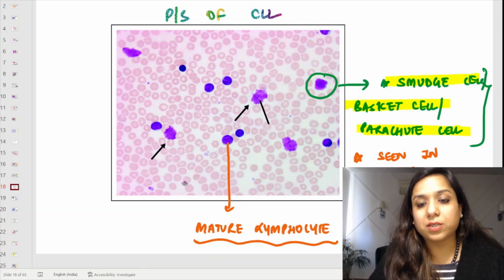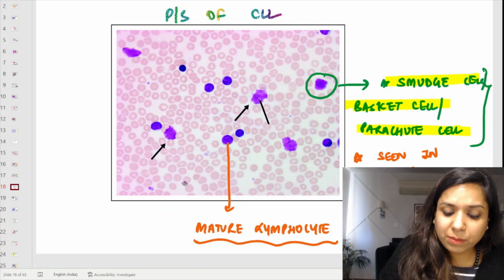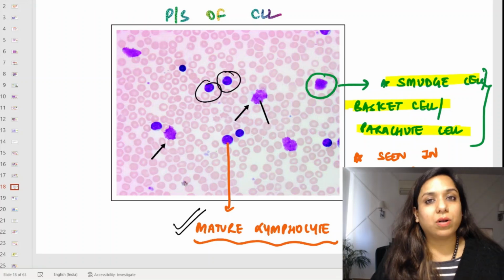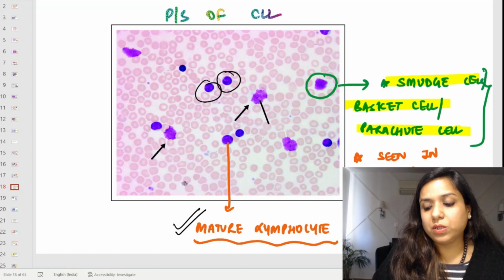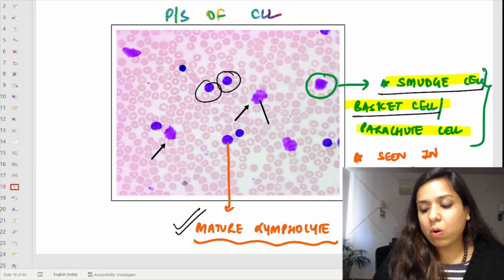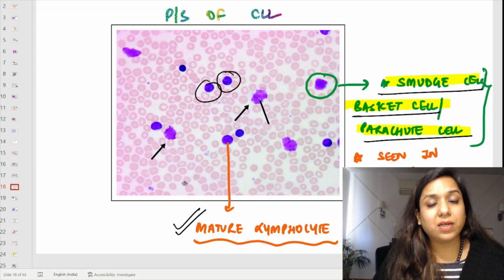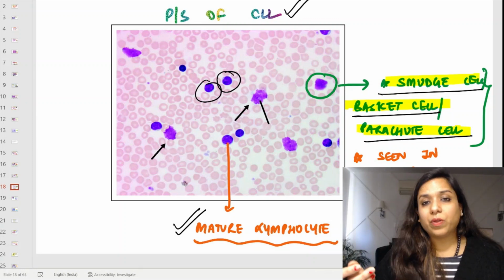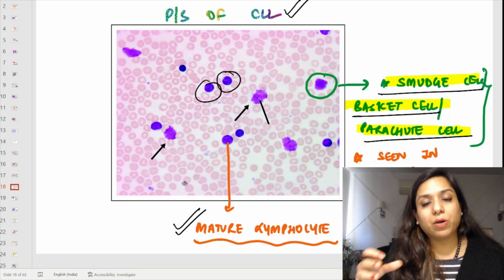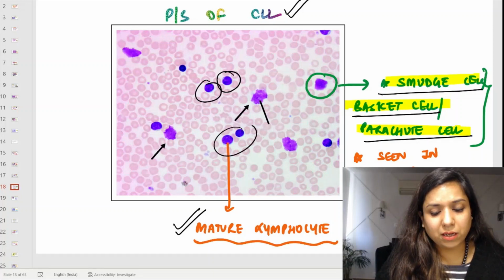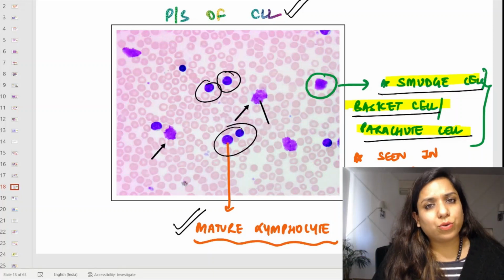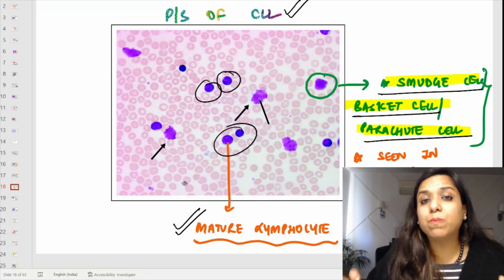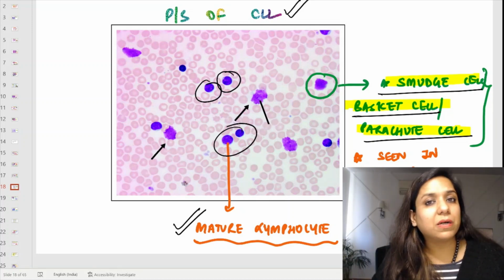So two very important things to remember for CLL are mature lymphocytes along with the presence of smudge cells, right? So in this image, can you people identify these cells? These are actually the mature lymphocytes. In addition, students, I see smudge cells or basket cells or parachute cells. So they all are seen in CLL. What are smudge cells? Why are they seen? Because the lymphoid cell in CLL has a very fragile cytoplasm. So when I make a peripheral smear, the cytoplasm gets smudged. That is why it is called as a smudge cell, right?